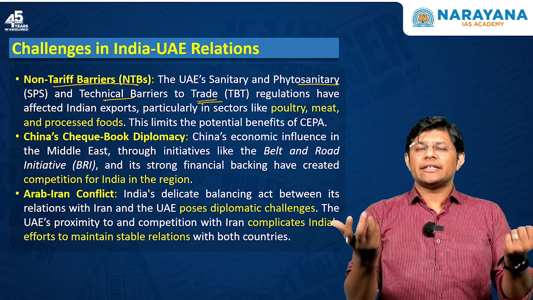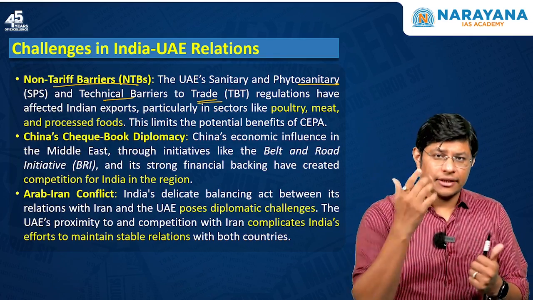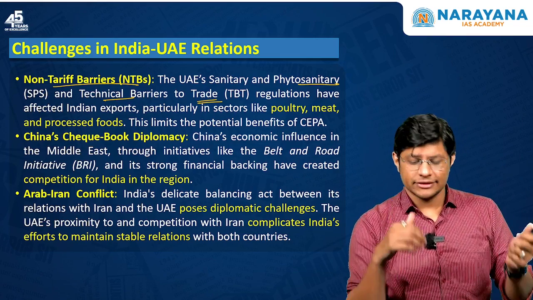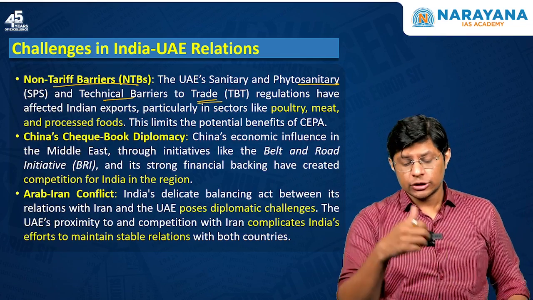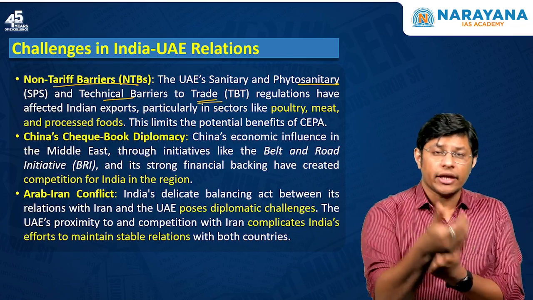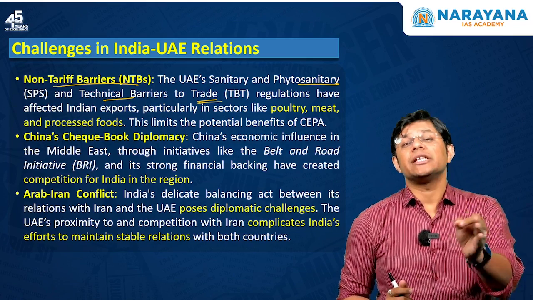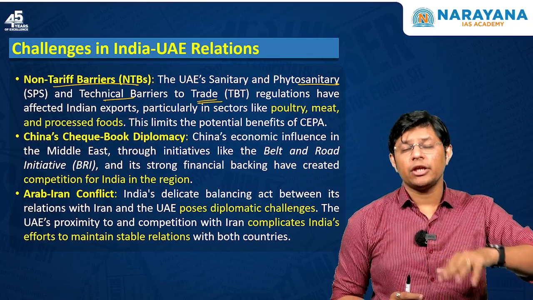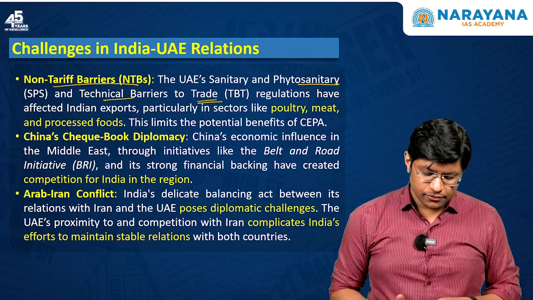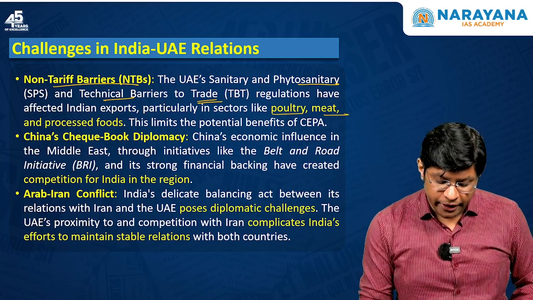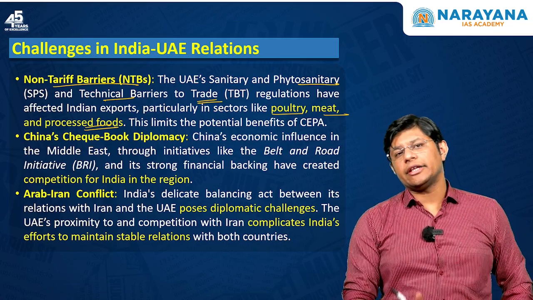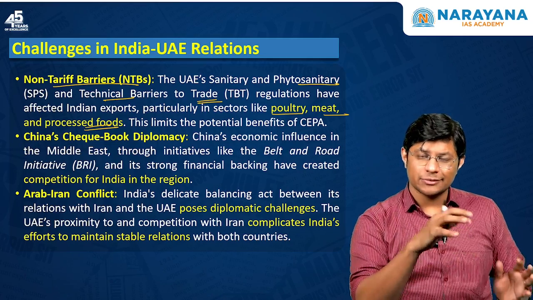Whenever India is importing anything from an outside country, we focus on quality. It should be of good quality. Same is the case with UAE. Whenever India exports food items to UAE, there are very stringent measures in UAE, because of which many of the Indian products get rejected. For example, poultry, meat and processed foods. Because of not matching the quality, the export gets rejected.